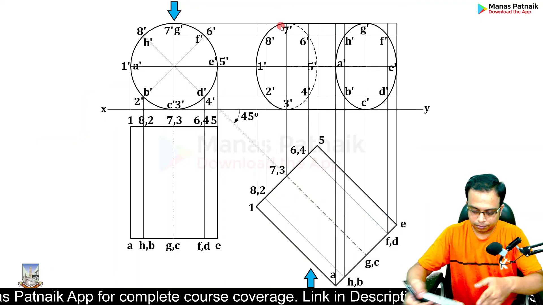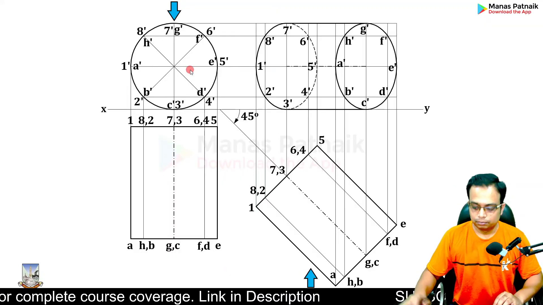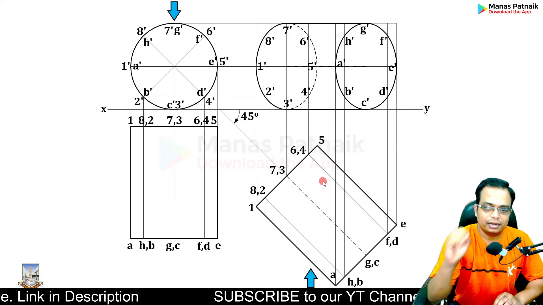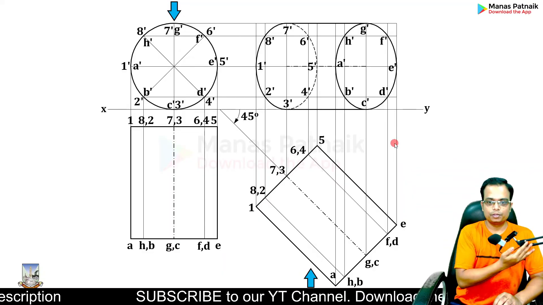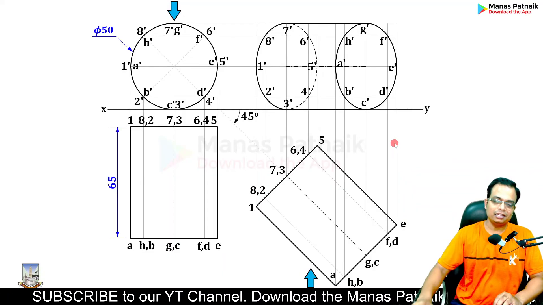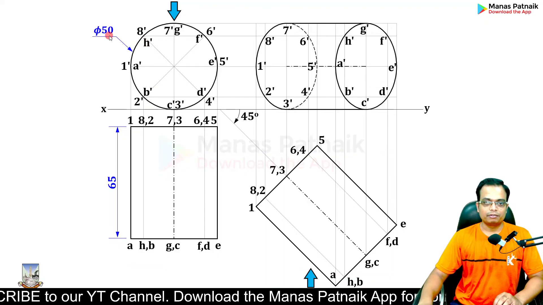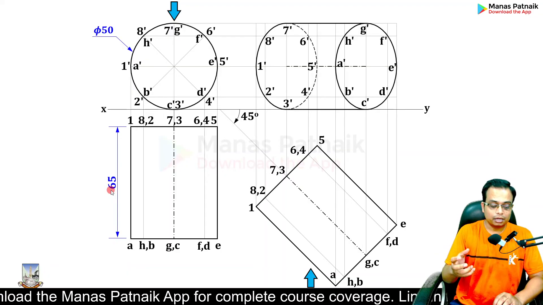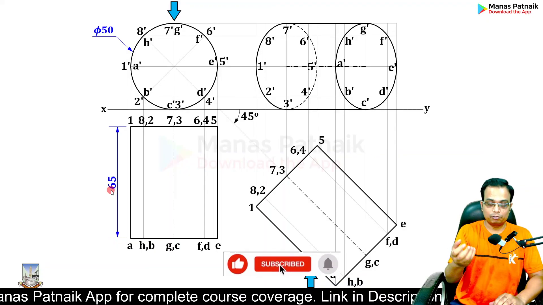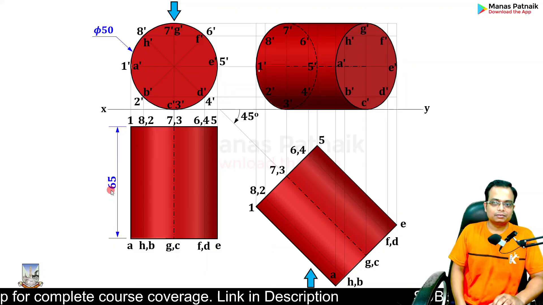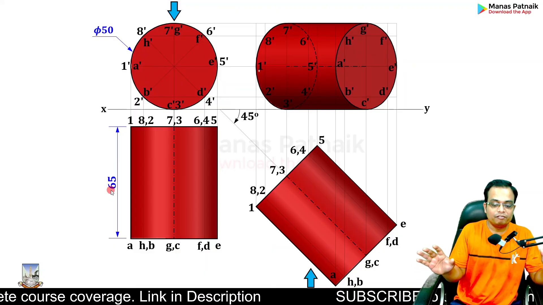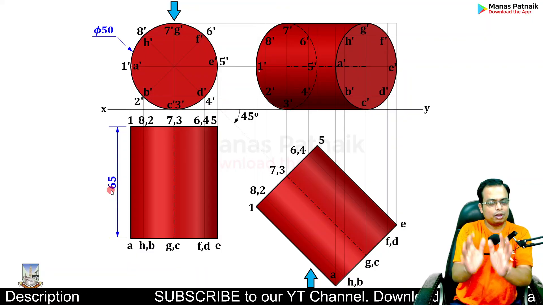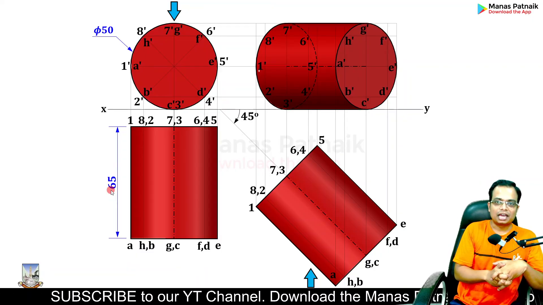The question is almost done. Keep in mind that all construction lines and projectors must be kept very light. Dimension the drawing: the diameter was given as 50 mm and the length of the axis is 65 mm — both must be mentioned. The realistic look of the drawing shows the complete projected views. I hope everyone watching now has a good grasp of how such problems can be tackled.